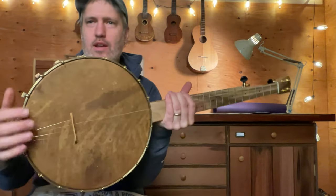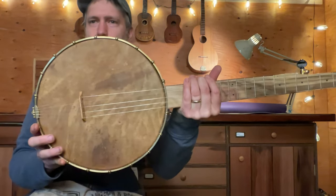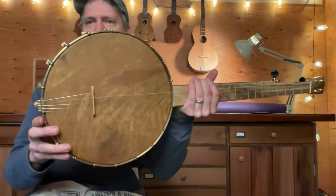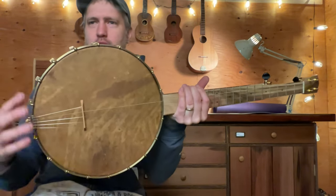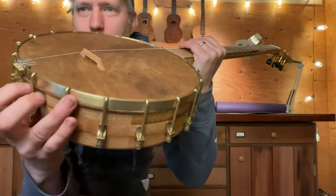Pistachio is local around here, which goes nicely with the brass and everything. For this natural goatskin head, I stained it with walnut shells from our yard that Henry and his friends helped me make last year. It's cool because skin just takes the color as it wants to, so there are dark parts, light parts, and stripes.